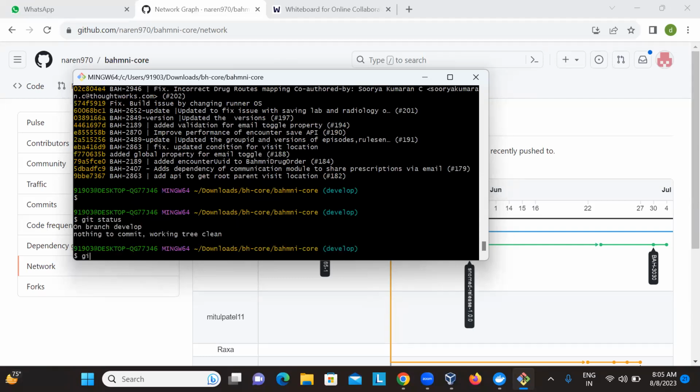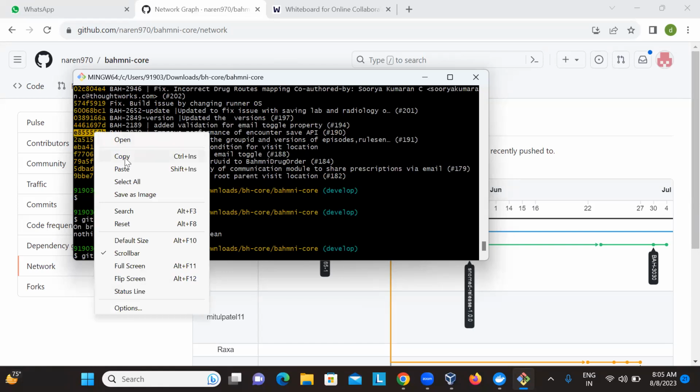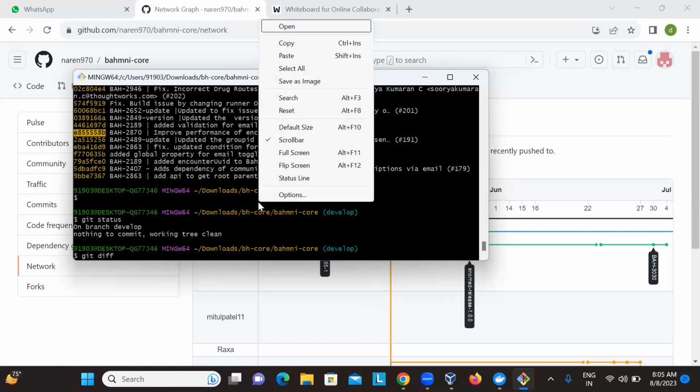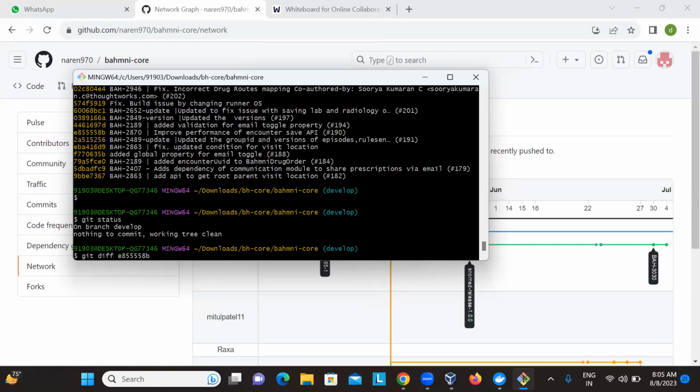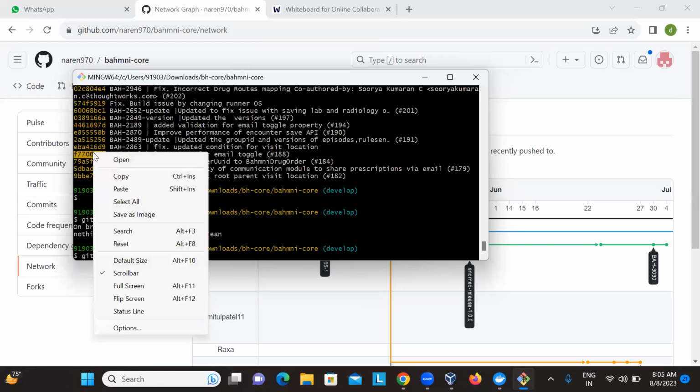I want to see the difference between two different commits. Since we do not have many logs, right? I'm taking two existing logs here. For example, this is the one commit which I'm doing. Give me the differences of this commit and this commit here.